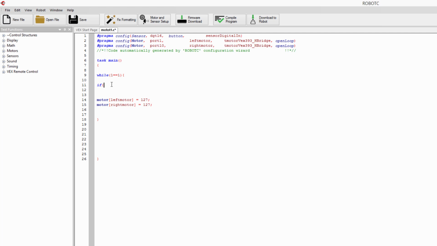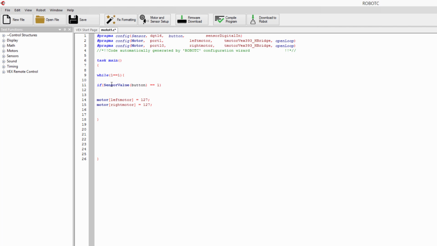Then parenthesis sensor value, so it's going to be looking for a sensor, parenthesis, we have to name the sensor, and notice that the parentheses are going the same way, and our sensor is called button. Close the parenthesis. If sensor value is equal, so we're comparing it because we put two equal signs, is equal to 1, that means the button is pressed. Close that with a parenthesis. Then something's going to happen.